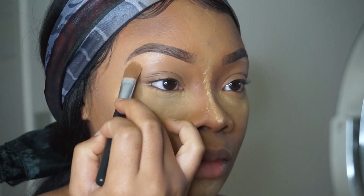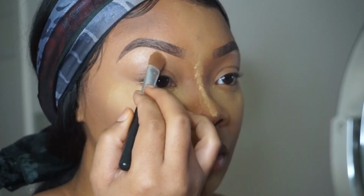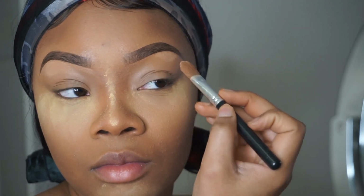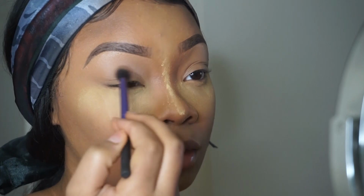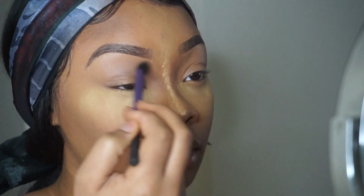So as always, I've already done my brows and my face off camera because I have a lot of videos of my foundation routine. I will drop some videos in my description box so y'all can just go check that out because it's literally the same routine. So this video is only focusing on the eyes. So I'm using the Morphe palette and the Juvia's Place palette.